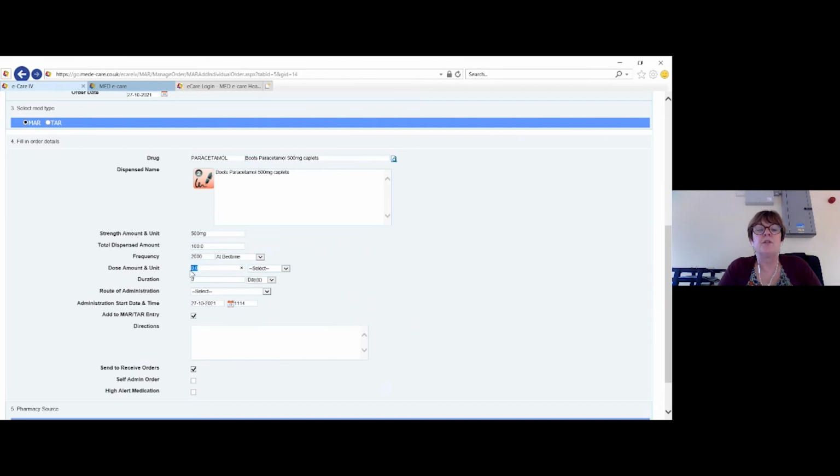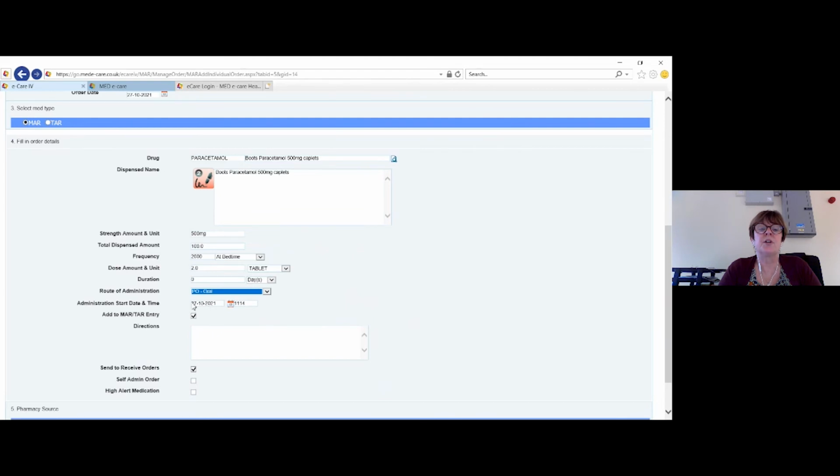The dose amount and unit is how many she has. So at bedtime, I know she has 2, and she has tablets. The duration we'll leave blank unless it's a short course. The route of administration is PO, and that's oral.